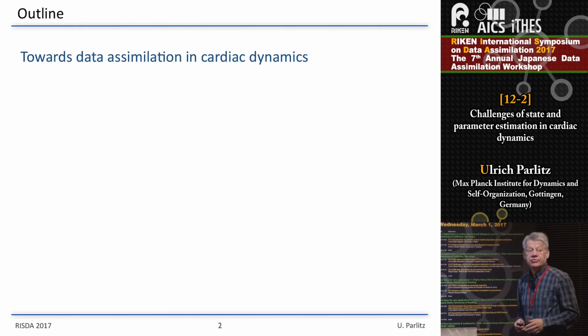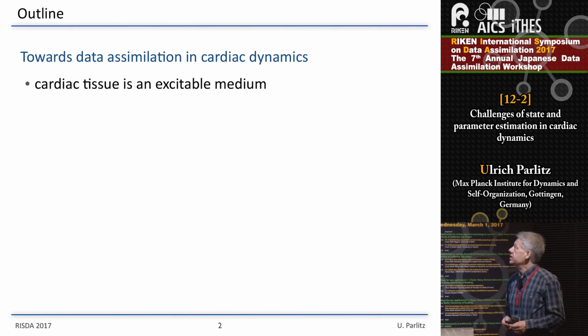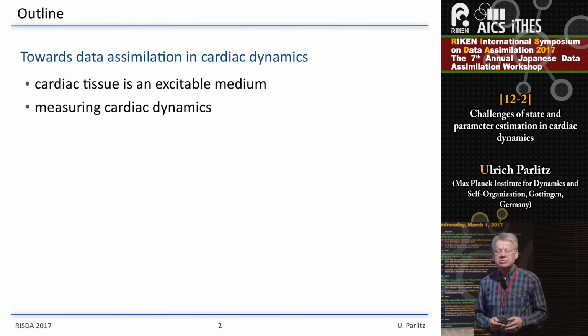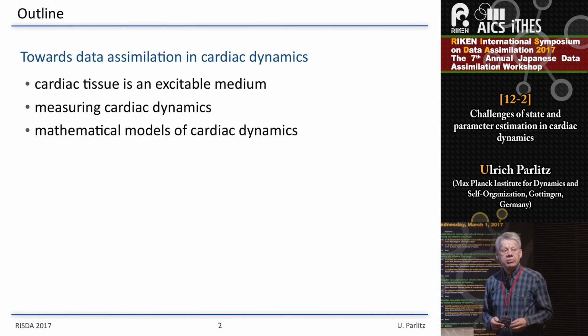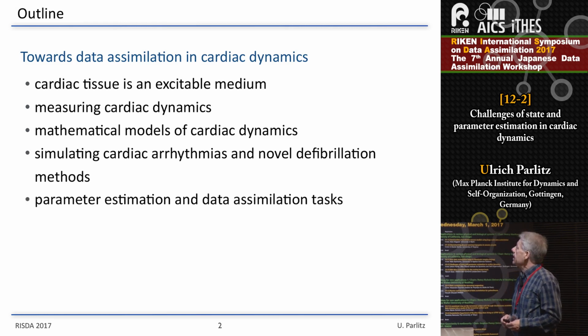And I want to first give a short overview of the talk. First, I want to say a few words about features of cardiac dynamics. When you look at it from a physics or dynamical systems point of view, it's an excitable system with some particular features. Then I will present you an overview of the measurement modalities which are available to study cardiac dynamics. We will say a few words about mathematical models that can be applied to model these systems. And then I will show you some example of an application of these models for studying novel methods for defibrillation as an application also of the whole machinery we want to develop.